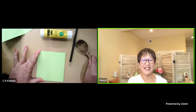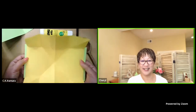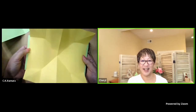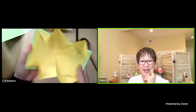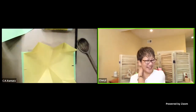And watch the magic happen. She's going to open it and ta-da! I know somebody who uses this structure to make birthday cards and to write to their pen pal. So it's kind of fun. Could be a monster's mouth even.